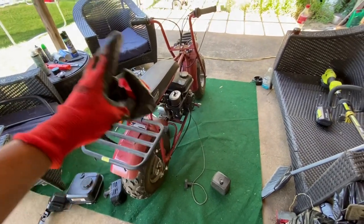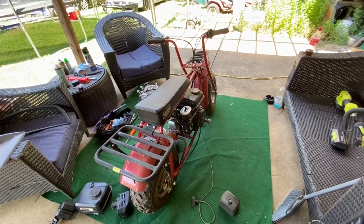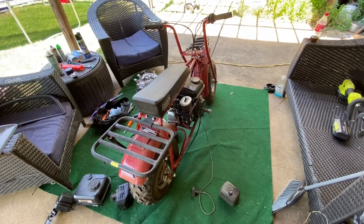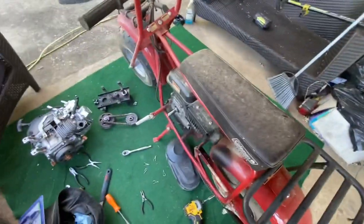This thing will clean up now. It looks brand new. It's just been sitting down there under the shedded area, and man, I kind of miss this thing because we all had fun on this one. But let me go over here, take these 4 bolts off on the bottom, and we're ready to take the motor out.